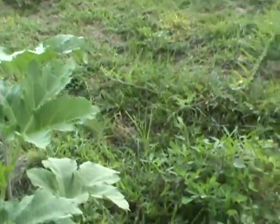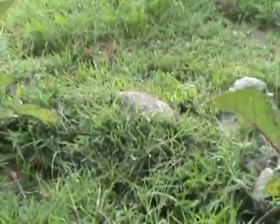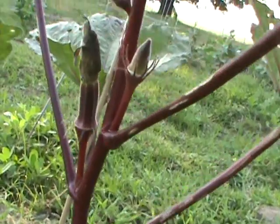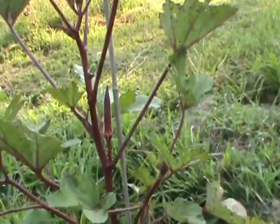We've picked off about three or four of these big ones and sliced them up. They get seven inches long, which is getting too long. You want to get them at about three to four inches — right here this one's about three, almost four inches. I might take that one off later today, and there's another one there about three inches.